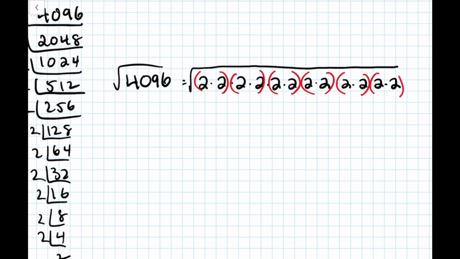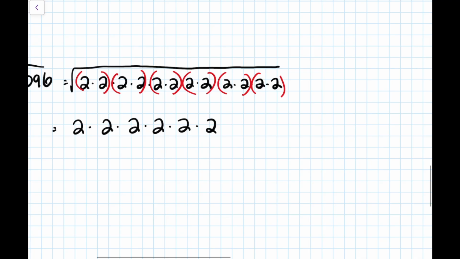And every pair of 2's inside the root is going to give you 1, 2 on the outside of the root. And there's some mathematical stuff that's going on behind here. What we are actually really doing is taking this one big root and breaking it into a bunch of smaller roots.